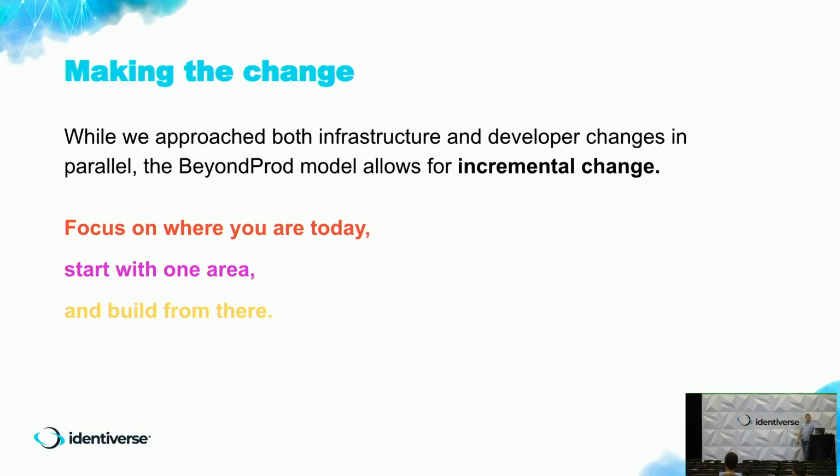So given all these challenges, here's our advice. Focus on where you are today, start with one area, and then build from there. Google's transition to cloud native required changes in two main areas: infrastructure and our development processes, as we said earlier. So we tackled these two changes simultaneously in our environment, but they could be decoupled and addressed independently. All too often, security is kind of called in last, when the decision to migrate to a new architecture has already been made. By involving your security team earlier in the process and focusing on the benefits of a new security model, like simpler patch management, tighter access controls, a cloud-native environment can really help provide significant benefits to both application development and to your security teams.